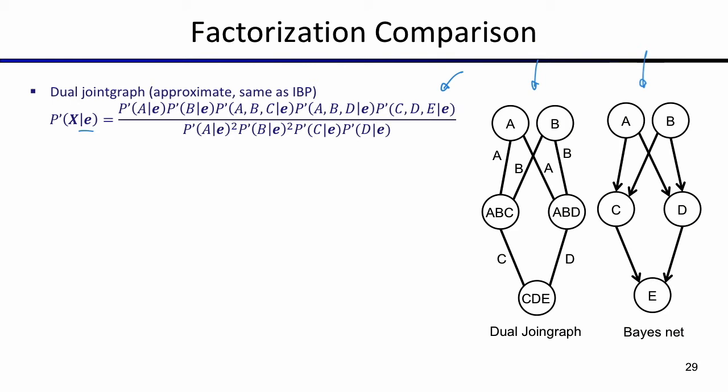So we see that we have the probability over the clusters A, B, ABC, ABD, and CDE, right? Exactly as we defined it here, and divided by the probability of the separators A, B, C, and D. So we have A 2 times and B 2 times, so here it is squared and squared, and C and D just once. And we can look at this factorization and compare with the chain rule for this Bayesian network to see what the differences are in terms of independence assumptions. So I will drop this conditioning on E in order to make it a little bit easier to write.